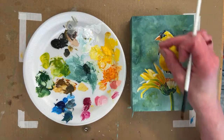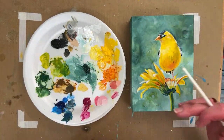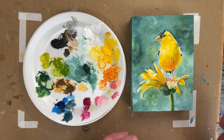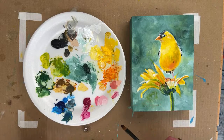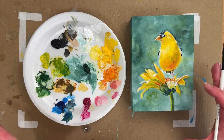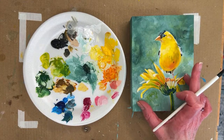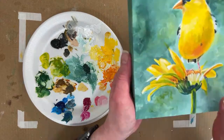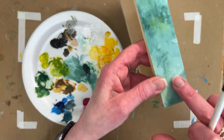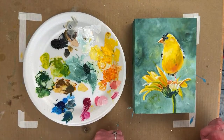So what's kind of nice is we bounce between things in a painting, then you'll come back to the other part of it. Oh, and I don't know if I like that. You'll see things. I think this could be done. Now what I'm wondering though is because I wanted to get all this bird in and all the flower in, I could have run the flower petals. Actually, it might have been kind of neat to do this bigger and then run the flower petals over onto the side. Should do that next time.